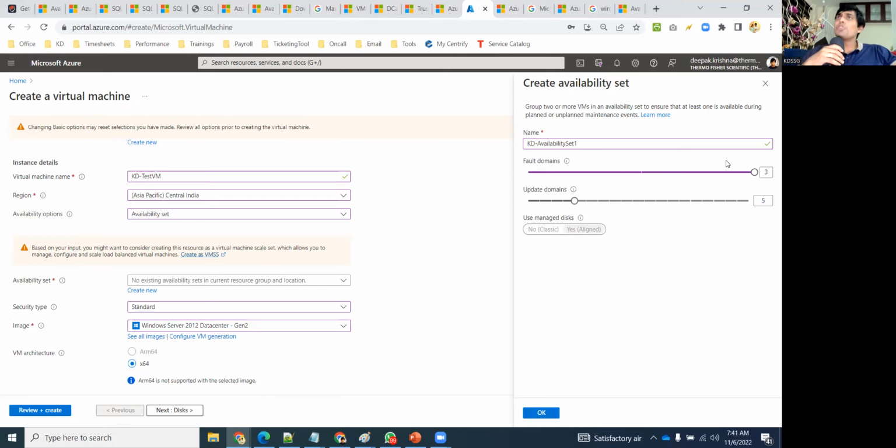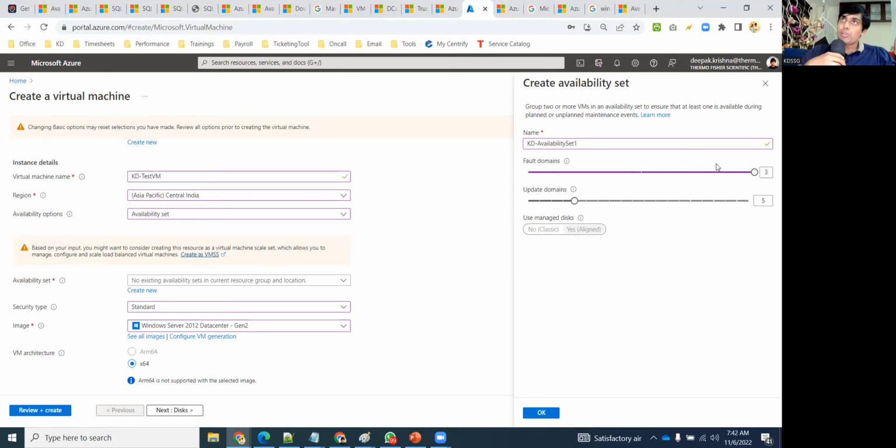So Microsoft is giving an assurance that, hey, buddy, don't worry. So maybe in future, we don't know. Microsoft may give control, saying that Ambika can create a VM in one region, in building number, in rack number 25. They may give that option. As of today, they are not giving. So the 100 VMs you are going to create will be split into 3 separate racks. That feature is called availability set.